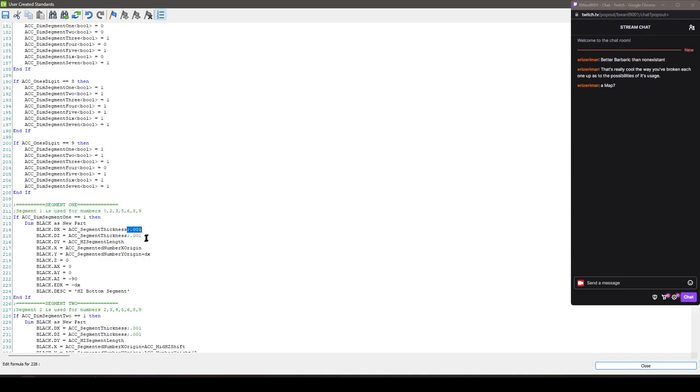And you'll see here the commented out 0.001. This is what I was talking about before. I had gotten a lot of this work done before I realized I should not make these static values. These should be referencing a parameter of some sort so that we can change this later if we want to. I've tested it. I know it's good, so I don't need to leave that comment there anymore. But let's kind of go through each of these segments.